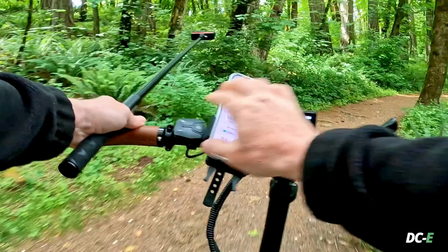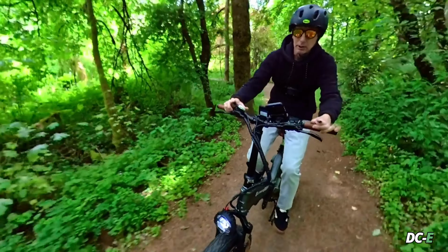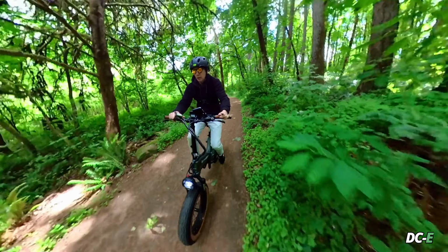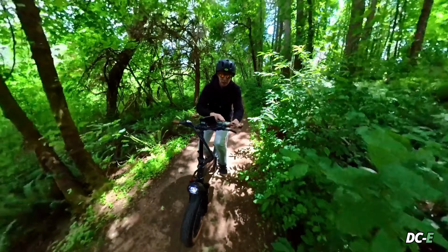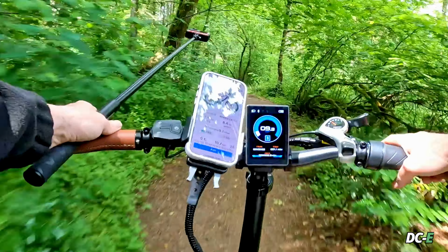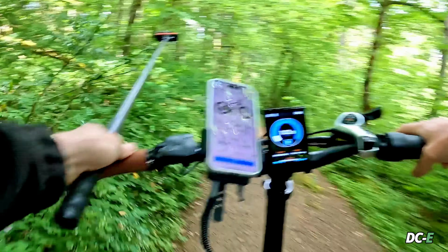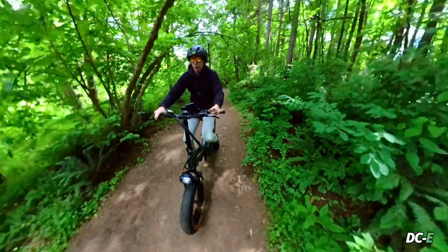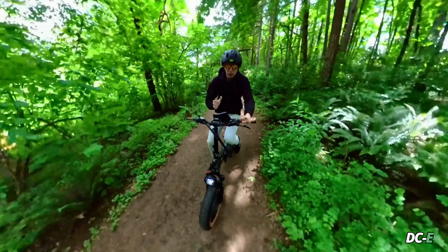And right now I'm in speed mode number 2, so I'm just gonna back off that mode a little bit. I'm in gear mode 1 on the Shimano gears. I could probably go to gear 3, gear up just a little bit, give myself an assist. And you know, this is another thing you can change. You can change the softness of the assist, how much torque right away that you get.